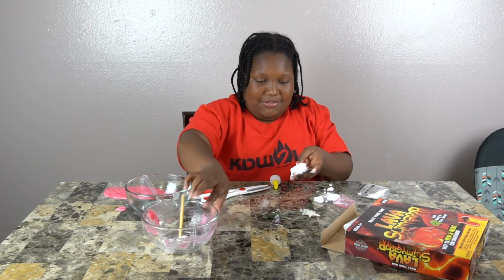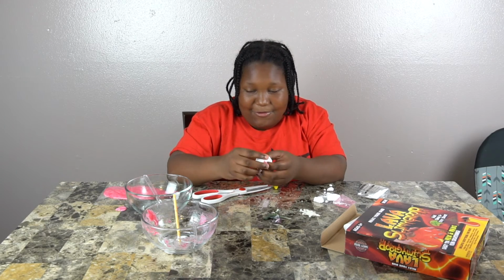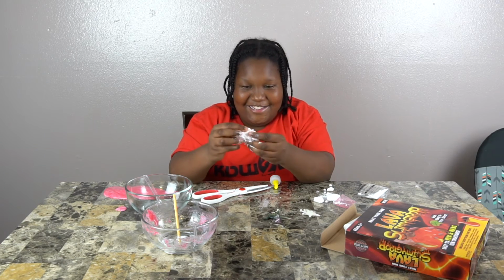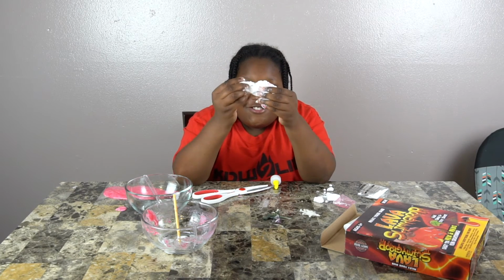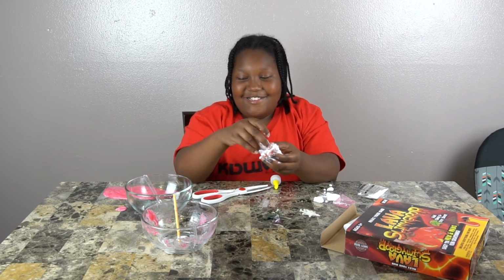So let's move that bowl to the side. And this is probably even worse than that one. It's sticky and you can't even stretch it. You can't stretch it at all. So I give this a 1 out of 10.